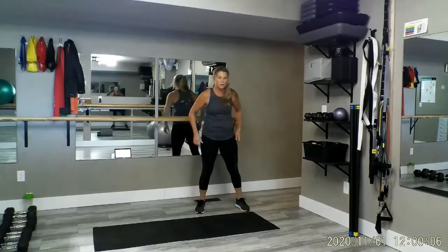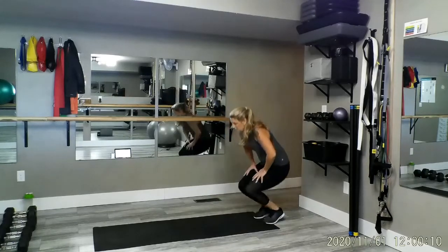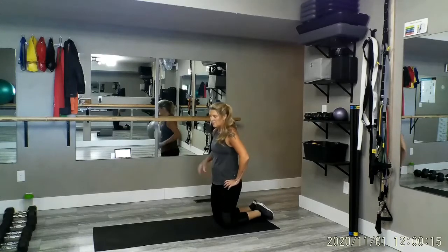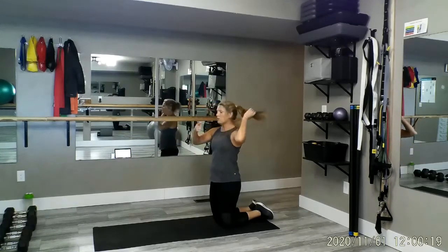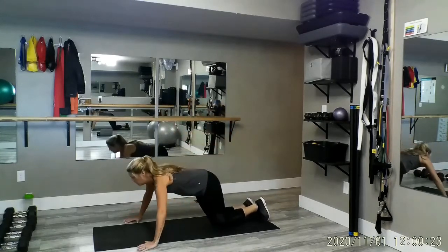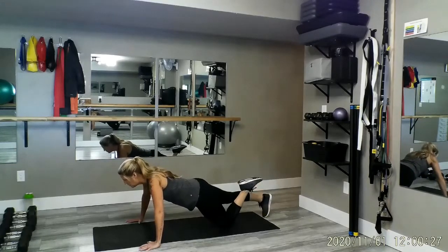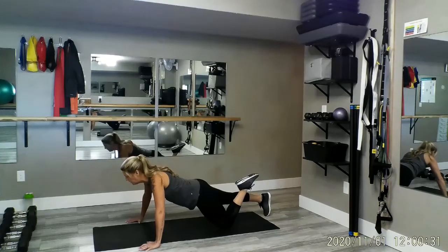push-ups. Pick your level. I'm sticking with knees today. My low back is a little bit sore, so I'm not going to push it and go on my toes. I might try intermediate level, one knee down and one leg extended. But pick your level. Hands nice and wide. Pull those feet in if you're on your knees. I'm going to give this a shot, a little intermediate level. One leg extended, one knee down.